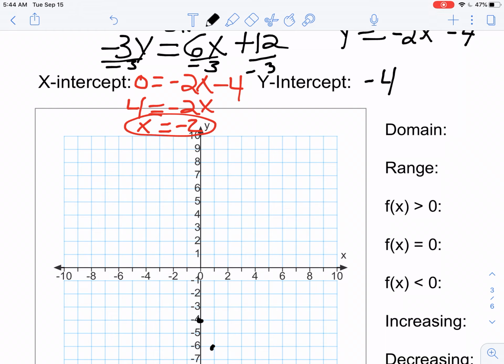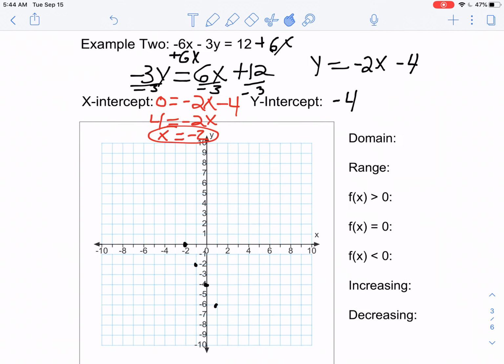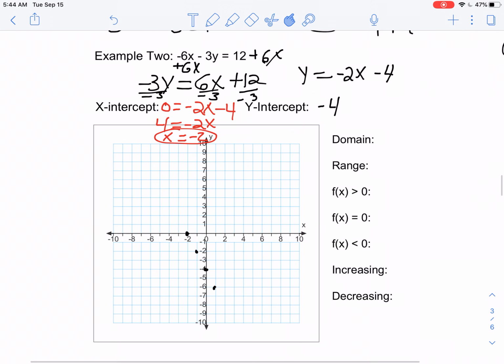And it's going to do the same thing in the other direction. Up 2 over 1, up 2 over 1. And you see that our x-intercept does match what we just found, which is how it's supposed to be. By finding the intercept, it's really just another way to double check that you're right. So once I have a bunch of points, I'm going to graph them.